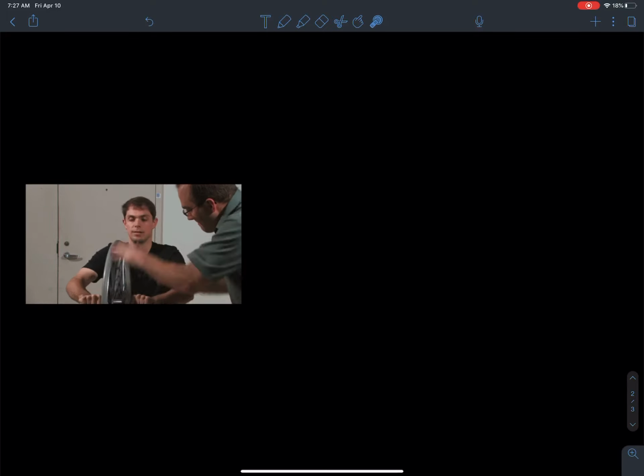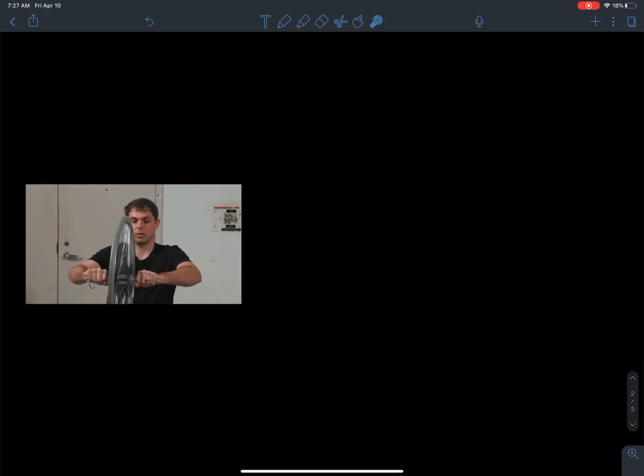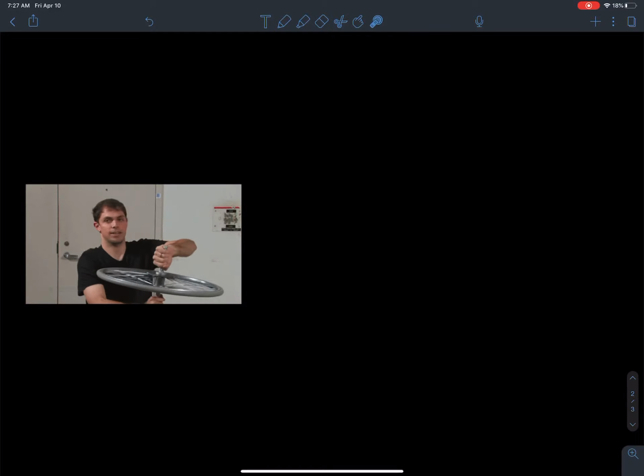So here's an example of a demonstration that you would often see for conservation of angular momentum. The physics teacher is making that bicycle wheel spin, and right now the vector is this way. So if this person applies a torque and changes that vector, it's going to create a resultant reaction force that's going to cause the person to start to move. And you can see he created a reaction force that is pushing him and making him move. The spinning wheel is applying a torque to the guy sitting on that chair. And that's kind of how gyroscopes work.